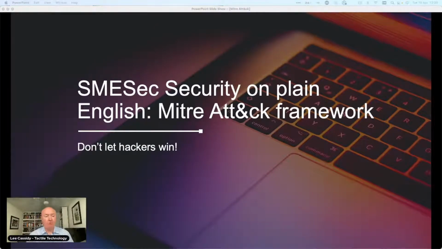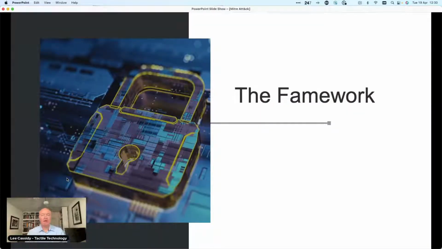So we'll go through all that and then we'll move on to stage one, which is the reconnaissance stage, which we're going to talk about in more depth today. So let me just get my slides moving. So first of all, let's talk about the actual framework itself. And this has been worked on based on reality and the type of attacks that have been happening over many years, giving people a good understanding of how it works.